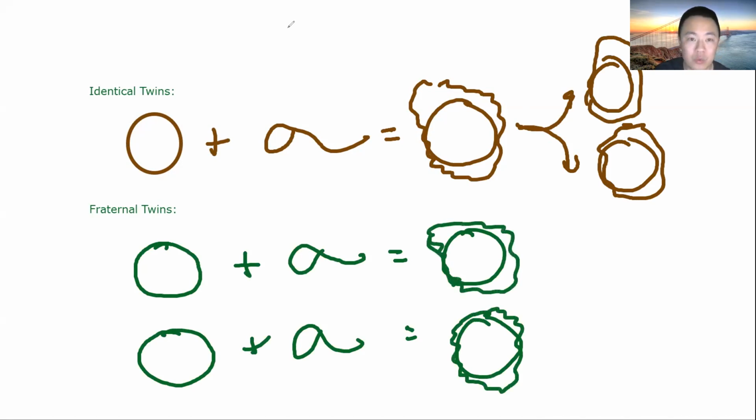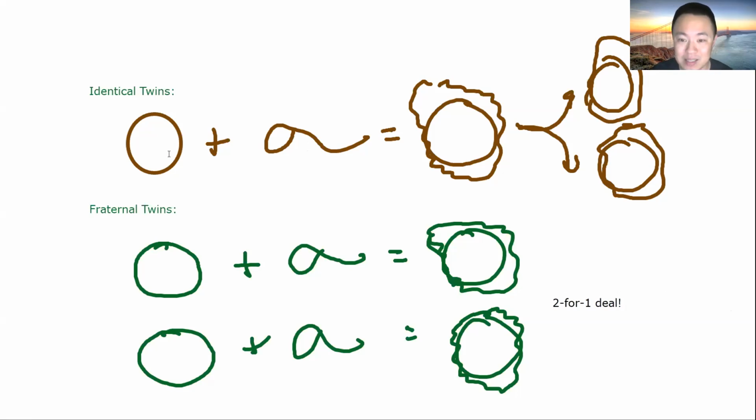So I like to describe this fraternal twin as a 2-for-1 deal. Okay, so you have two separate fertilization events that happened at the same time. Okay, and therefore you get two separate children that just happen to be born at the same time. The first one here is where you have one sperm, one egg, and then they fertilize, and while they're multiplying, something happened, and then that whole mass split in two, but it didn't split so late that it wouldn't make a baby anymore. It split early enough where the two of them can develop into their own babies independently.